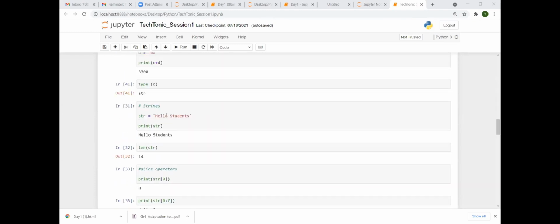Then we introduced ourselves to different data types. The only thing that we talked about last time was primarily strings. We did not talk much about tuples, lists, and dictionaries, which are specific to Python. We spoke about integers, floating points, and strings. So today we'll be talking about the Boolean data type, tuples, lists, and dictionaries. These are all important data structures that you need to be aware of when you're working with Python.